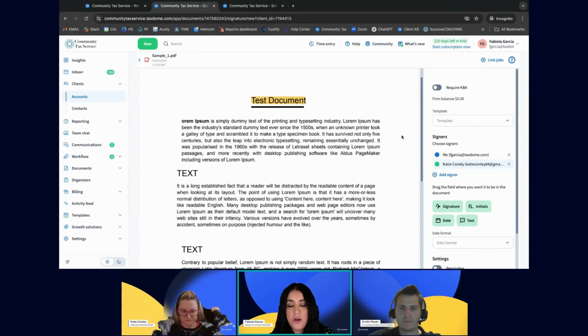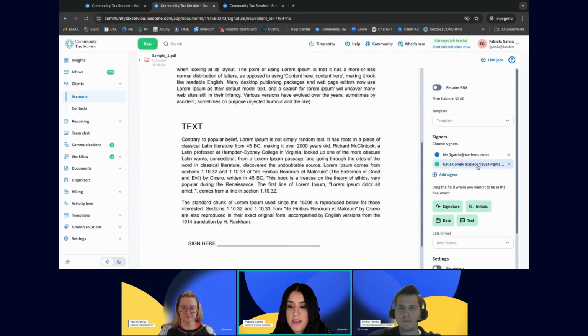So I did it this way because I'm showing you how to manually add the document there. But instead of what I did, you can go to your tax software, hit print, print to TaxDome 2.0 or 3.0, and then do the signature request and then link it to the job. It's pretty much the same thing. It's just a different way of doing it.